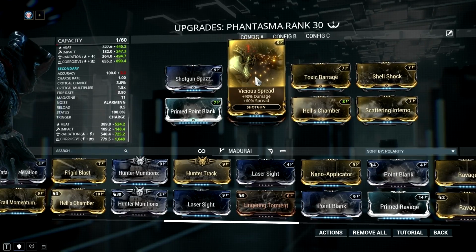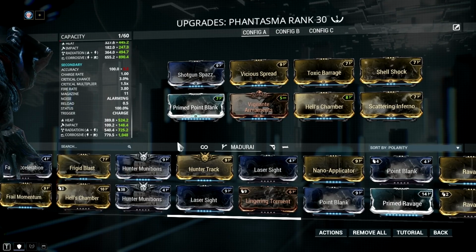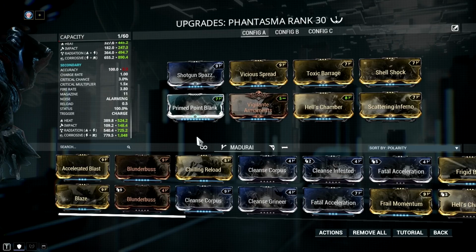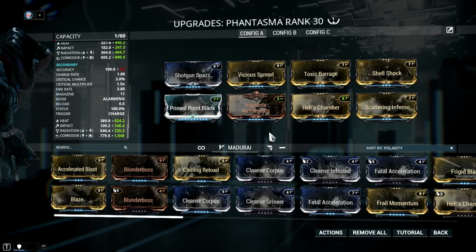Vicious spread is a personal preference, and in fact, this mod slot here is for the mod of your choice. Since Phantasma is both a beam and cannon weapon, it really doesn't require a lot of accuracy, and you can add vicious spread in the mix to both increase the damage and slightly increase the number of enemies hit by this weapon.